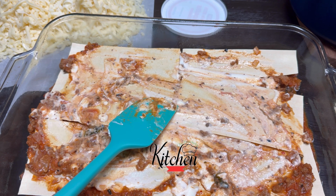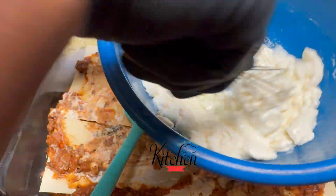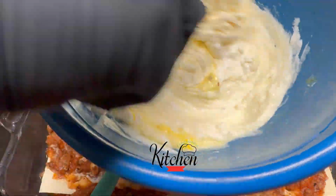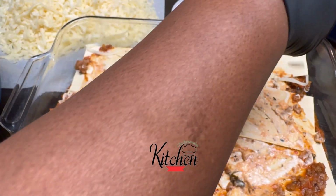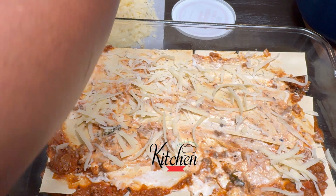Now, I started out spreading this whole milk ricotta cheese, but I wanted to get it to a consistency where I'm able to just drop it on the noodles. So I added in 1 egg and mixed it really well, and it seemed to have come out perfectly so that I can just drop it there and not have to worry about spreading it.